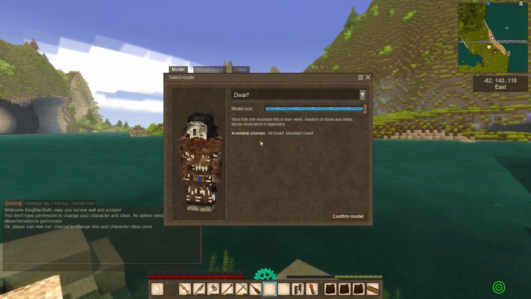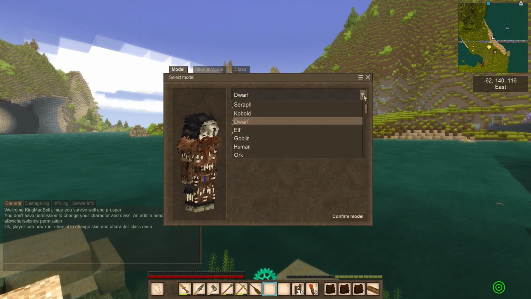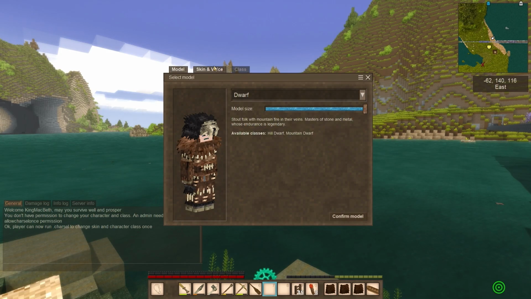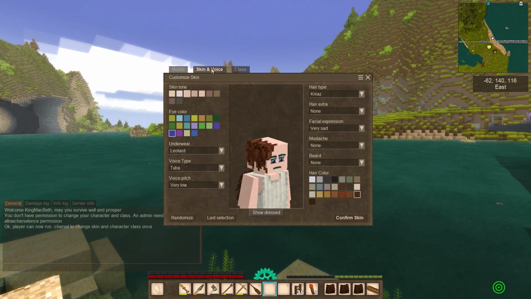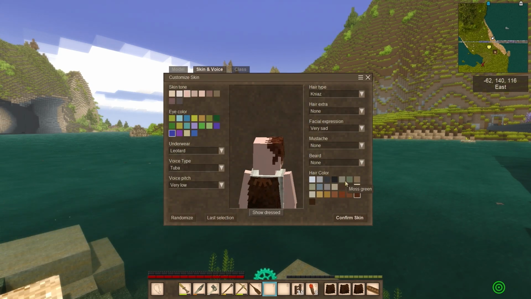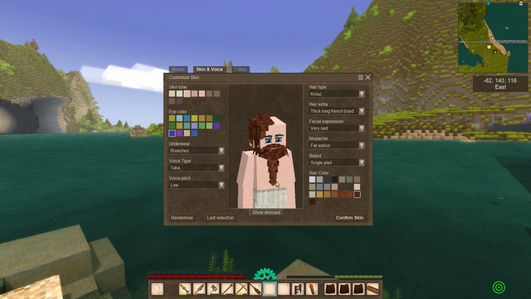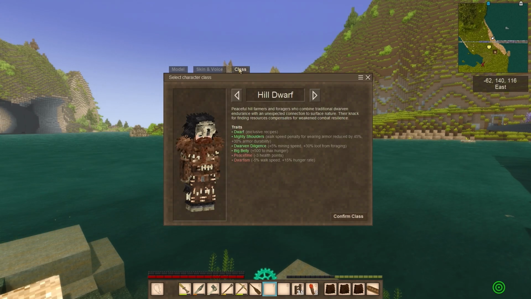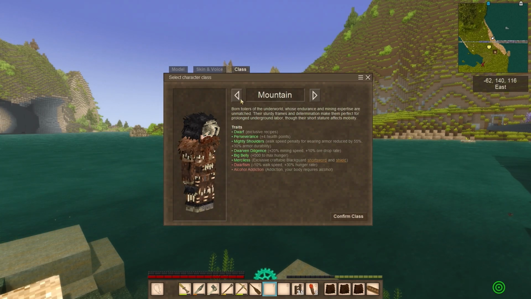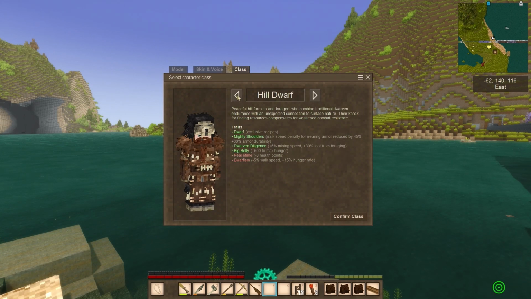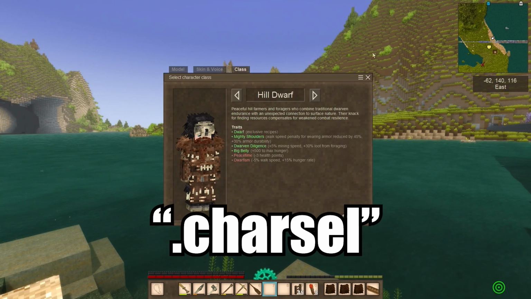Now, once you're in game, you may or may not have some issues picking your race or your class. Sometimes the system will keep resetting you back to whatever it had set as your default. If this happens, let an admin know and we'll come and help you. If you're having any problems, or if you'd like to change your race or your class at some point down the road, let us know. We can give you limited permissions to re-access the character select screen, where you can customize your character and choose your class, through a command known as .charsel, or character select.